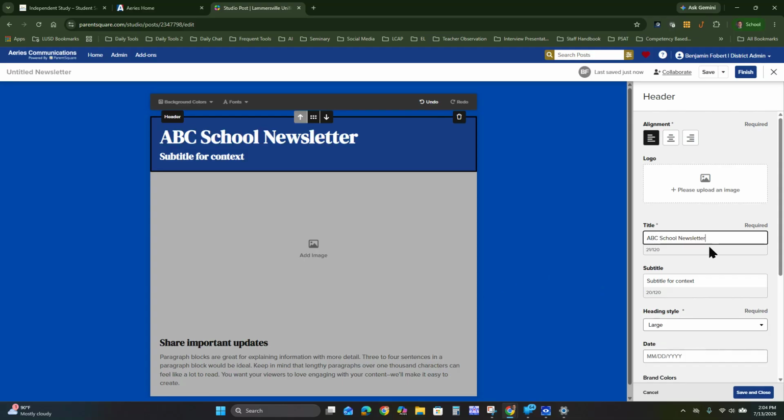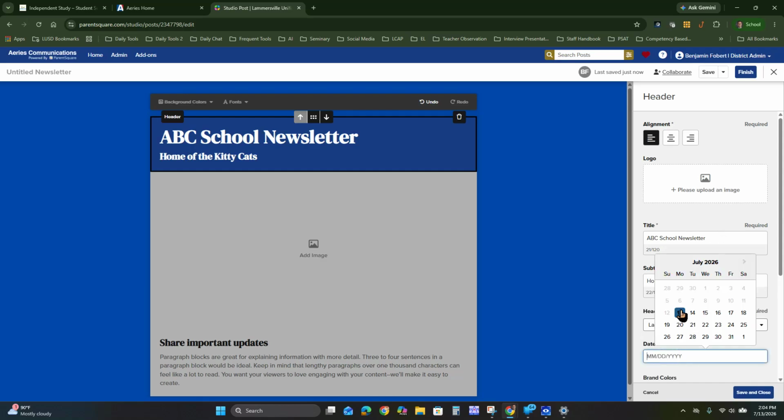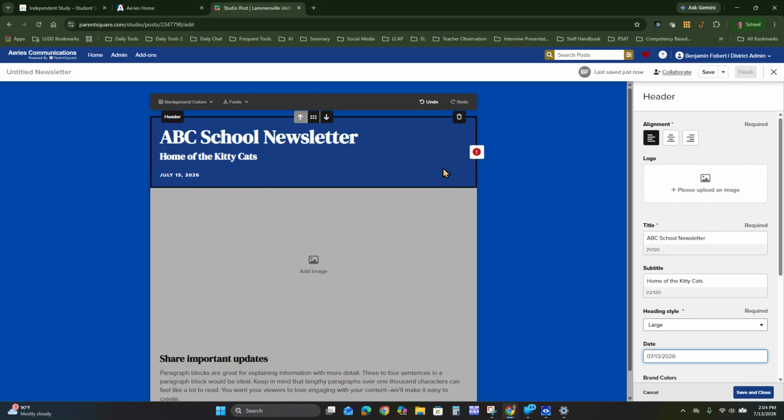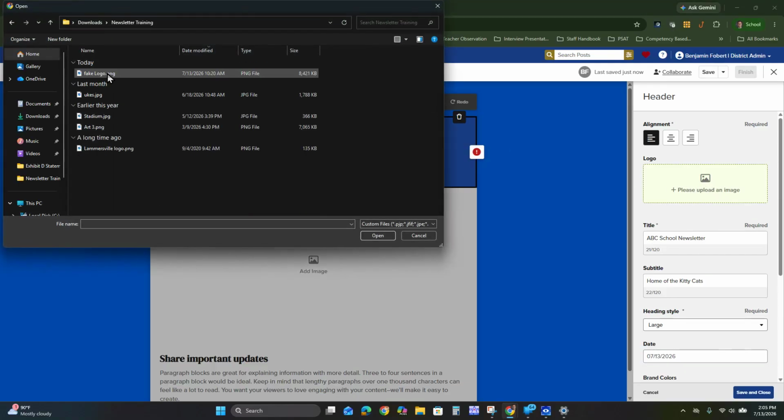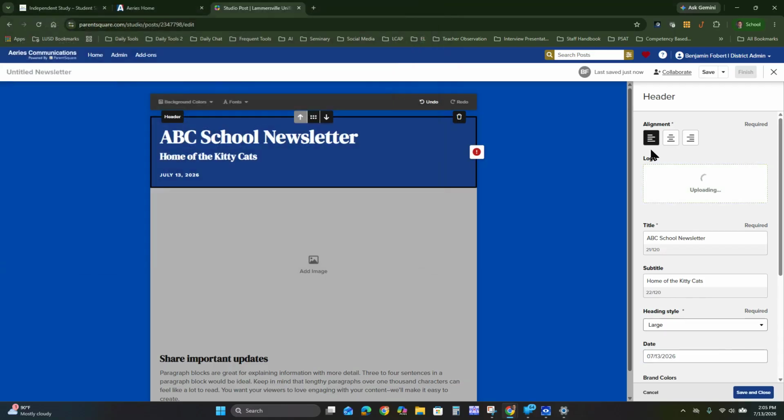So what I'm going to do is I'm going to simply edit on the screen. And you'll notice that was the title area, and it automatically updated in my viewing pane over here. I want my subtitle. And maybe I want to add my date that I'm publishing it to the bottom there. And what I'm going to do, I'm going to upload an image. So if I click this, and I've got a little logo here.